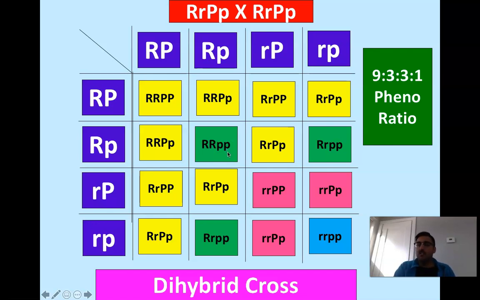I believe there's a question in your book that shows that, and I'll try and find it and then link it to our Google Classroom or below in this video. But regardless, you could have a question where they said, hey, here's a cross, but remember there's this lethal allele, here's the genotype that'll show that. You just got to remember before you answer your question, okay, where's my lethal allele? How many show that lethal allele as an expression phenotypically, aka how many die? And then don't count those in your final phenotype ratio count.